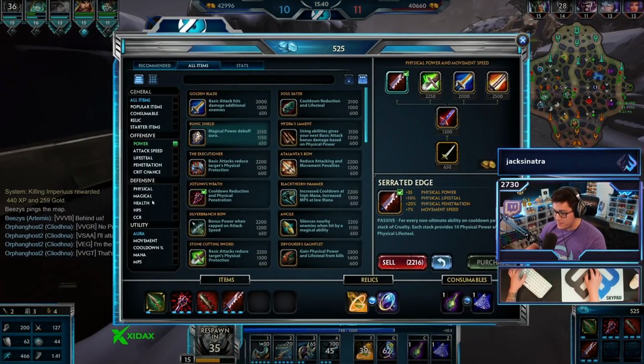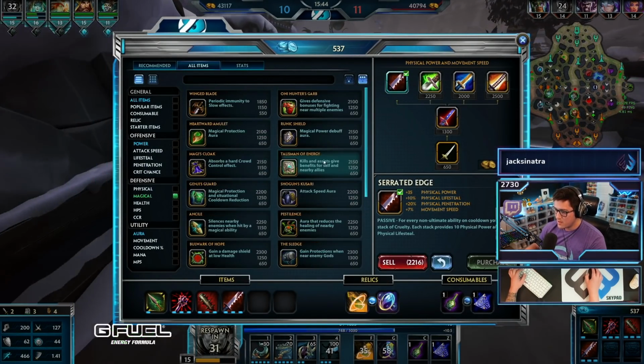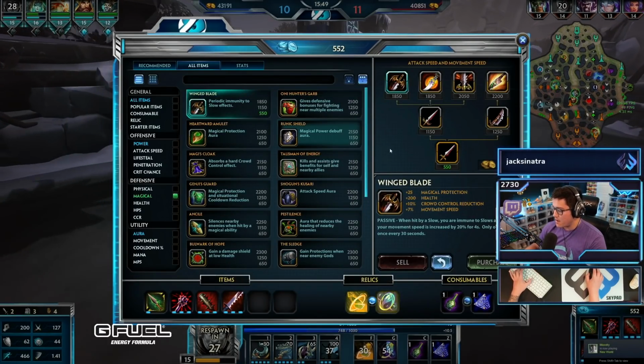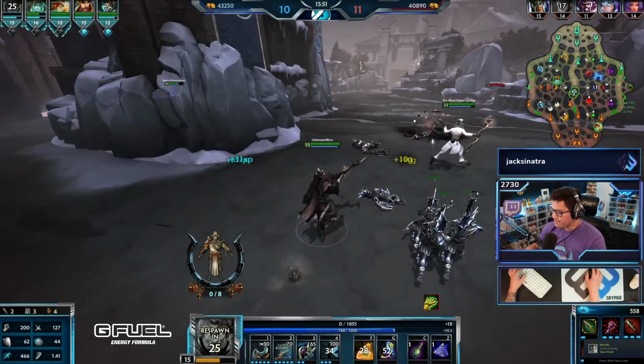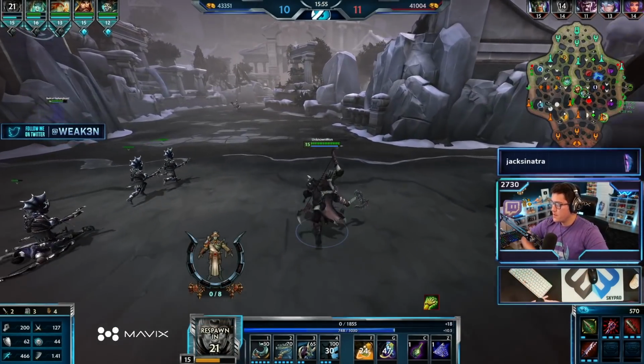A Wind Demon? A Wingblade might be the move. I don't really want magic defense though. The Discordia just isn't doing much. But a Wingblade, it just sounds beautiful here. I think I can get away with not going Wingblade though, so I'm not going to. We're gonna try for it.